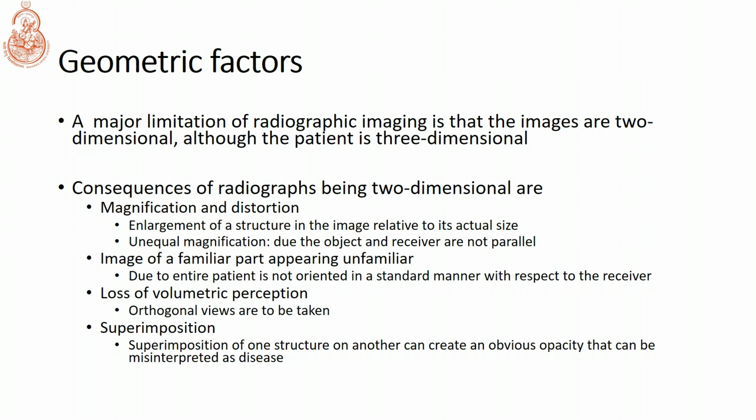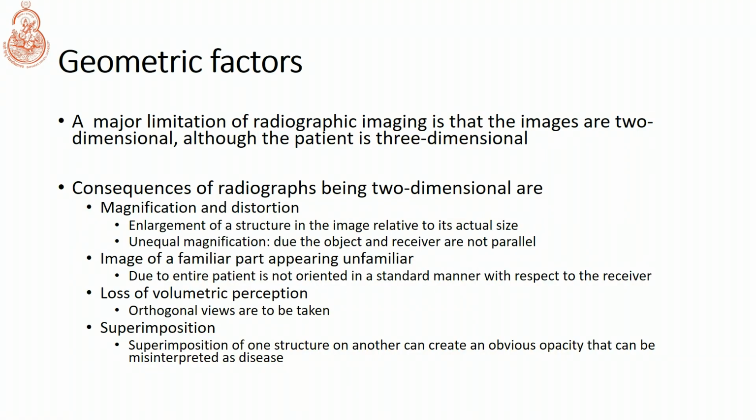What magnification defines is the enlargement of a structure in the image relative to its actual size. Since we do not have a 0 centimeter PFD for a particular structure, because the structure is 3D, there can be a small amount of magnification, and that magnification will increase as the size of the 3D structure becomes much bigger.